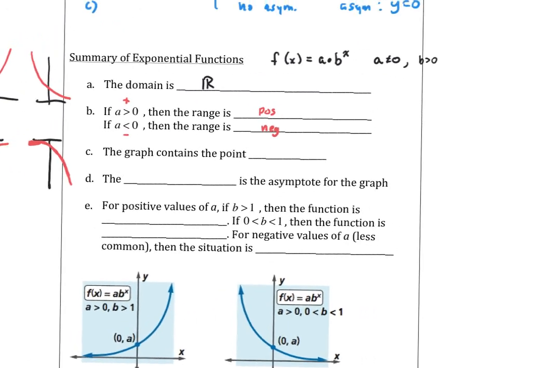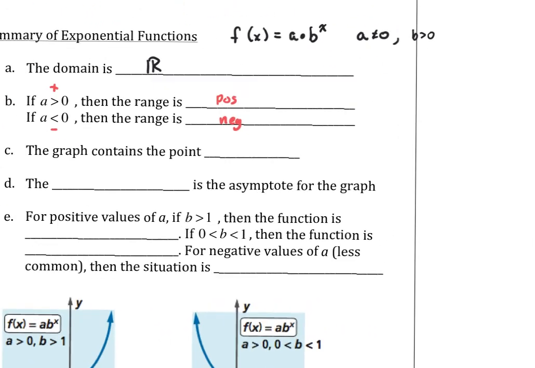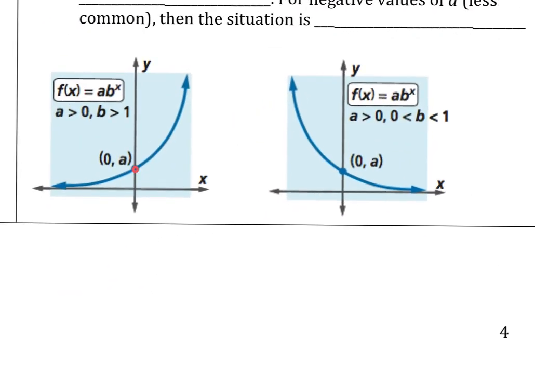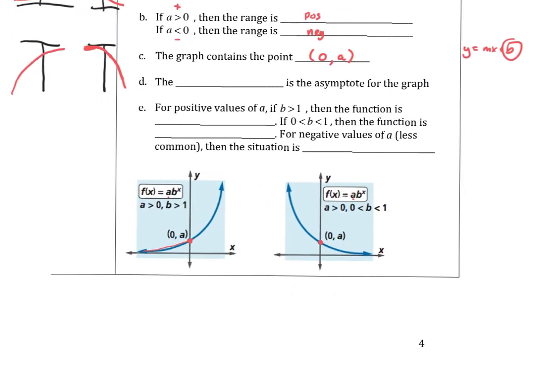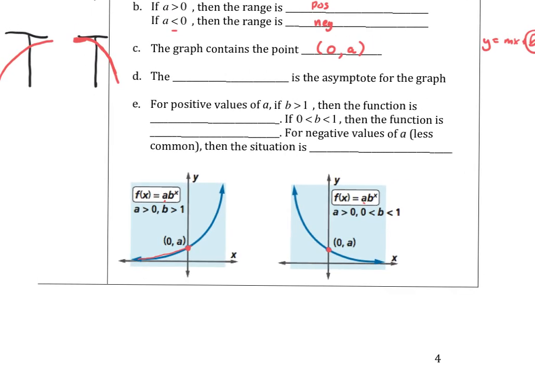All right, the graph always contains the point, kind of like the b in y equals mx plus b. B tells you where to begin. Well, that's kind of what's happening here, but this point, we're not using the letter b, we're using the letter a. Here's my (0, a), and here's my (0, a). No matter what, it's going to pass through that right there. And a is the initial amount, or initial population in population growth equations.